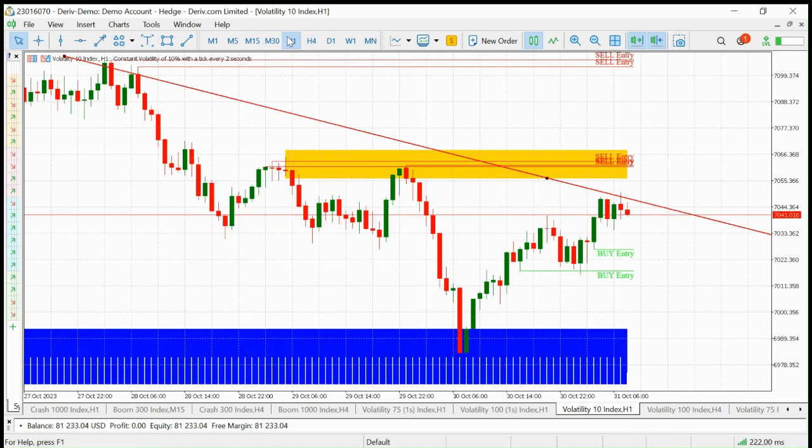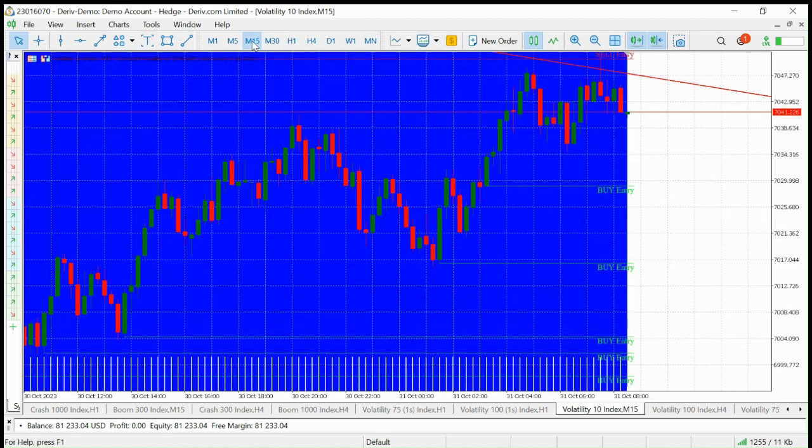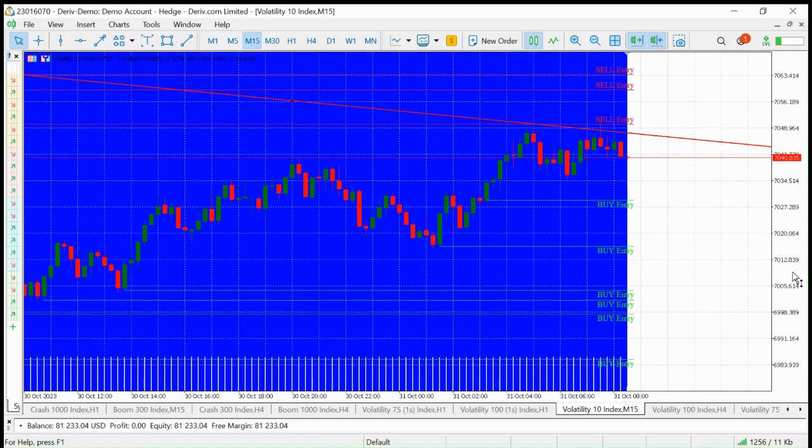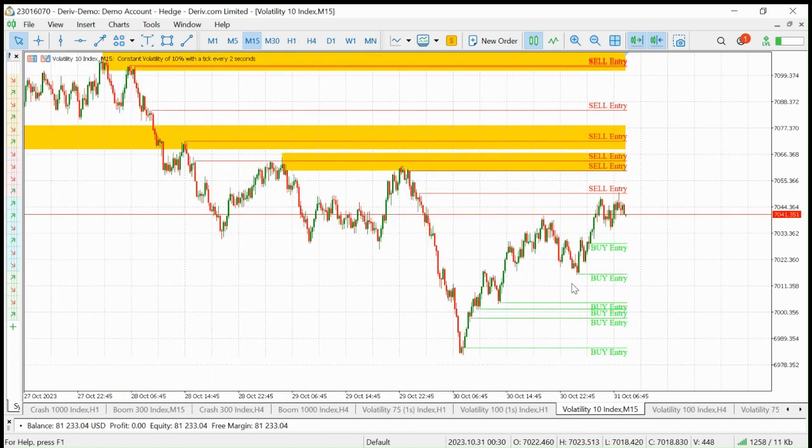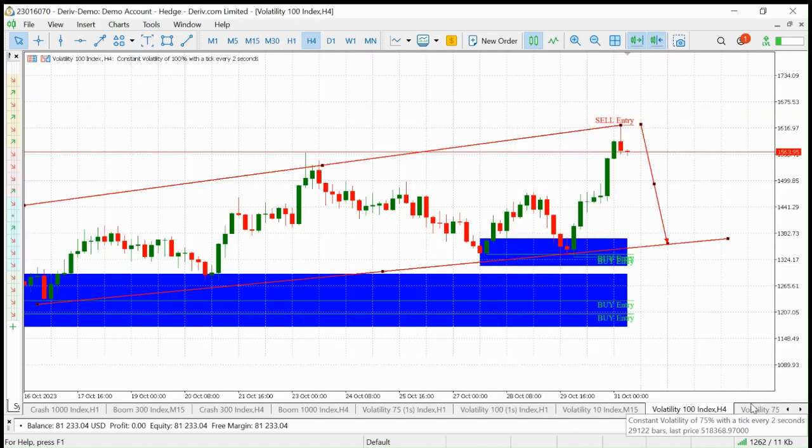Let's see what the lower time frames are telling us. Okay, from the lower time frames, we still have this buy entry which we missed about 5 hours ago. So it's pretty bad. We now have to wait for another signal because we're really late for V10, and I don't want to force any trades. I don't like forcing trades. So I'm just going to wait for a new entry because right now there is none.